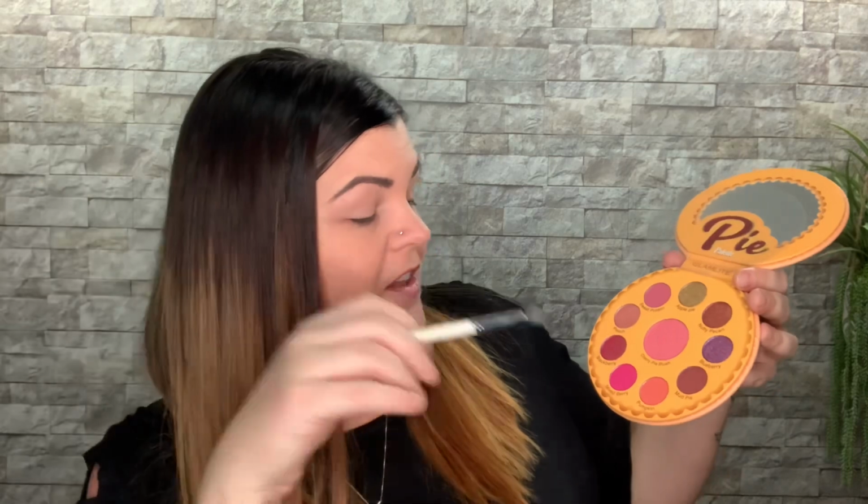So I'm gonna go ahead and start with the lightest color to, I guess, set my base. But the lightest color is this one that's called Pumpkin, which looks like a peachish color, and I'm not trying to go peachy. So I'm gonna go ahead and go in with the Cherry Pie. Oh, that's a blush. I don't use blush, but I'm gonna use it as an eyeshadow. So Cherry Pie blush is what I'm going to use on the top.